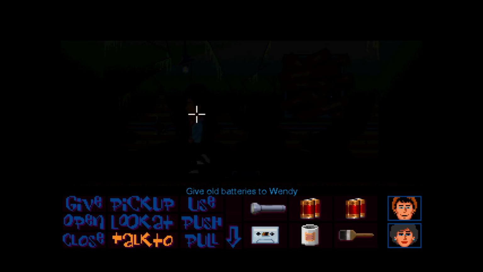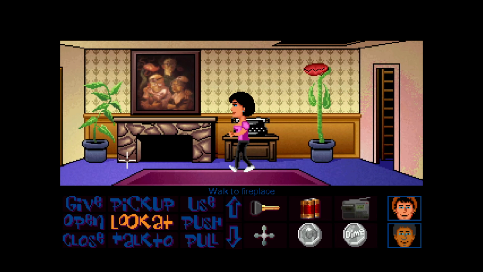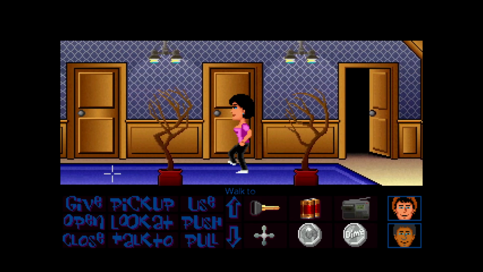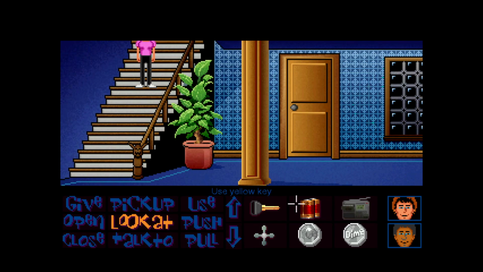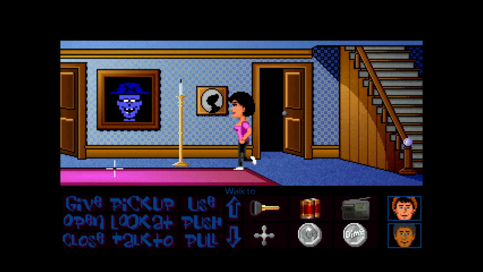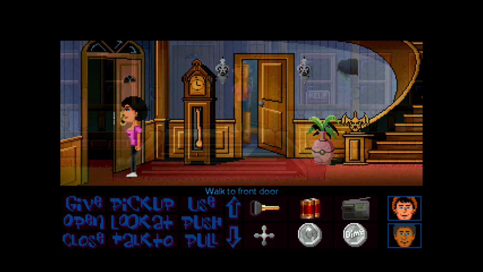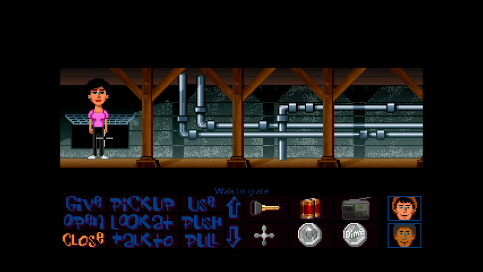And we'll give the old batteries to Wendy, because she doesn't really need that here. Give the old batteries to Wendy, because you've got the good flashlight now. Okay. Oh, I'm gonna need to get both of you guys down here, actually. Ooh. Yeah, I can. Oh, nope.